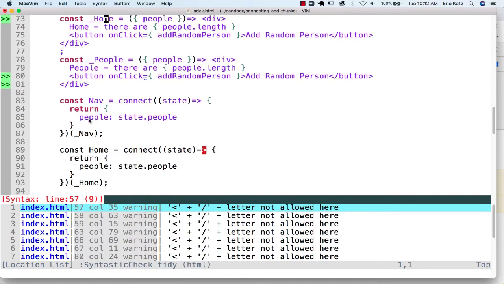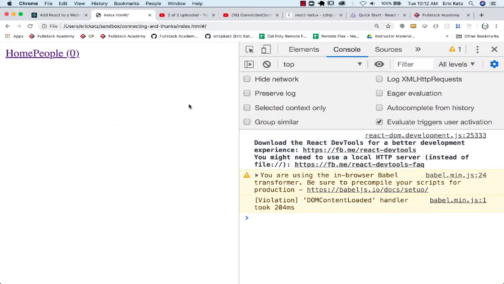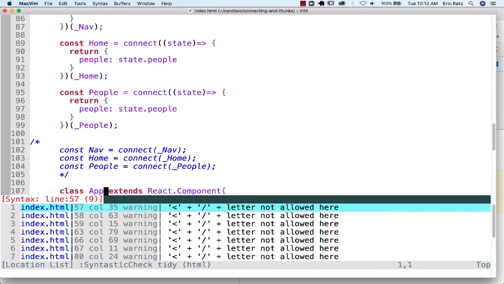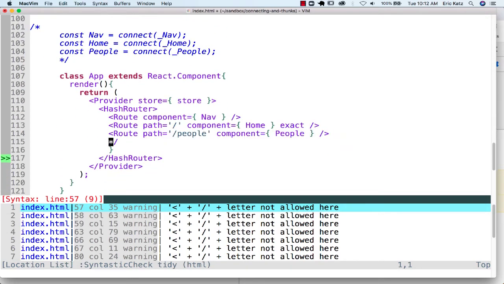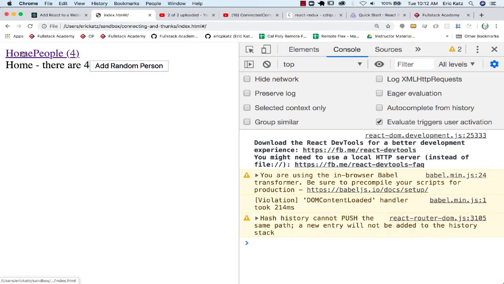And there's also some advantages too, in that I could send down to this component whatever I want to send down to it. So I can massage this data as I send it down. That's something that we could take a look at in a second. But what I'm going to do here is, let's actually go and get these other components back. And I'm going to refresh, and this is also going to work.